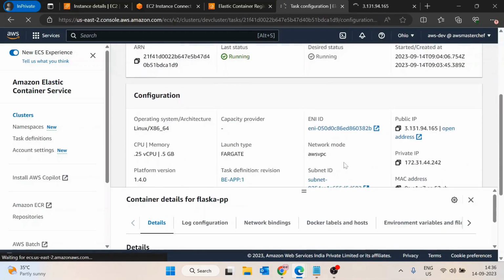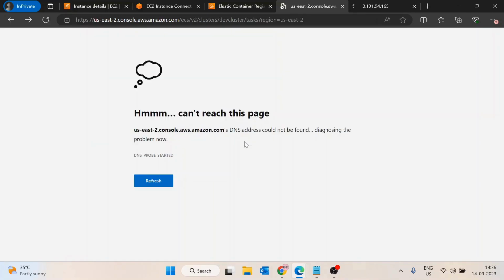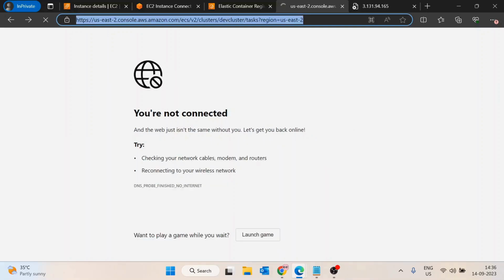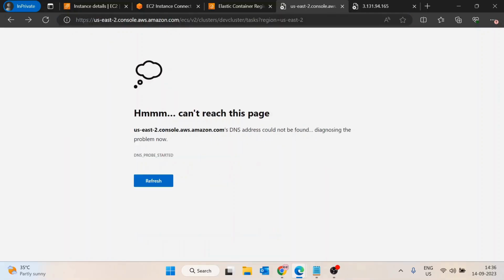I have copied the public IP address. I'm not sure. It might be some internet issue, and that's the reason I am not able to access. So I will quickly refresh it again.